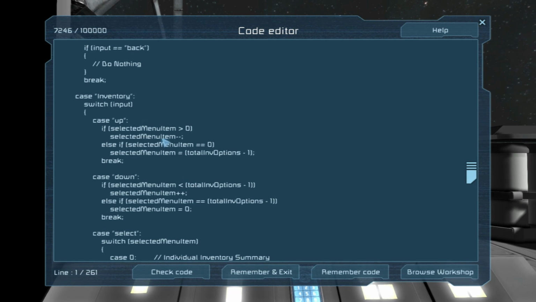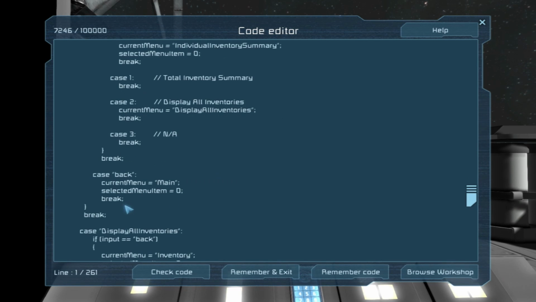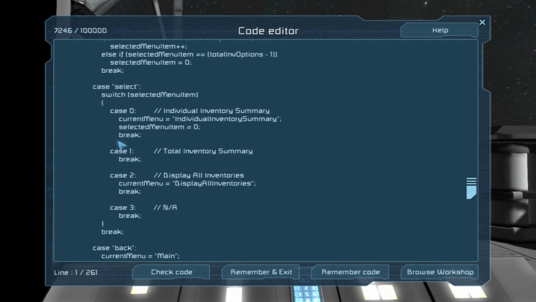Though, let's see, what is this? Case inventory. Select goes through and finds the number. I'm almost thinking of converting these into methods, but I'm not sure if I can do that with that specific of a thing.